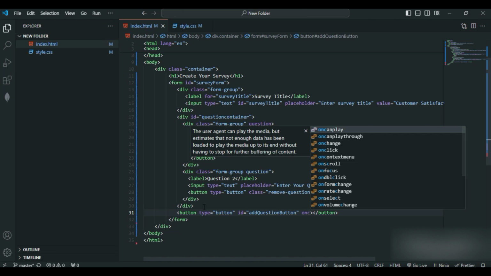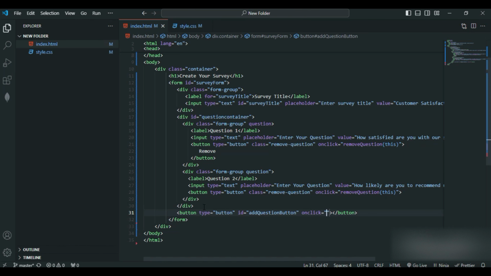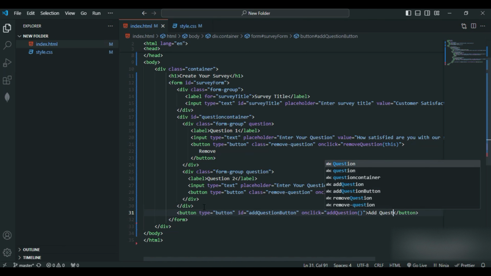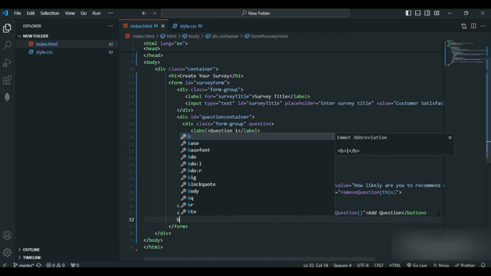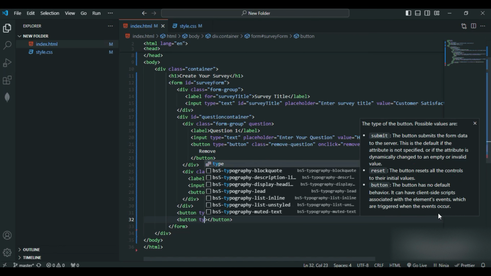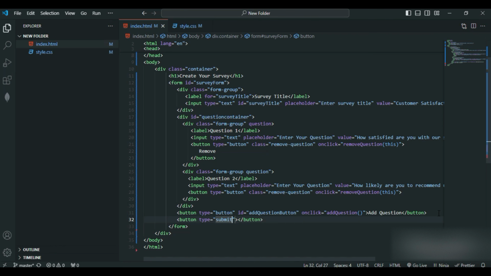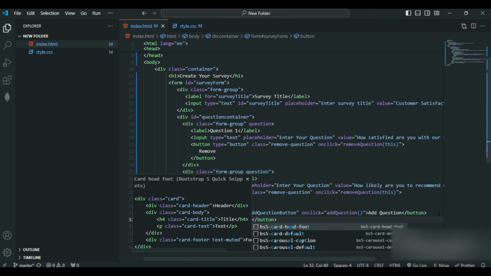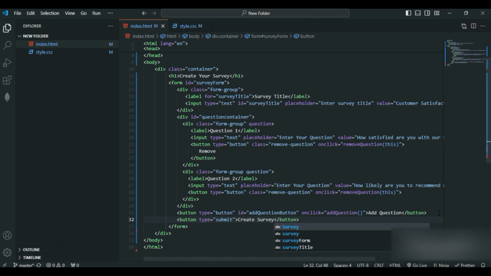Also, let's add the on click event and give the function name add question, right? I'll give the name of the button add question itself. Next, let me create one more button after this. This time, let me make use of type submit, and let me give name create survey, right? This is it within the form.